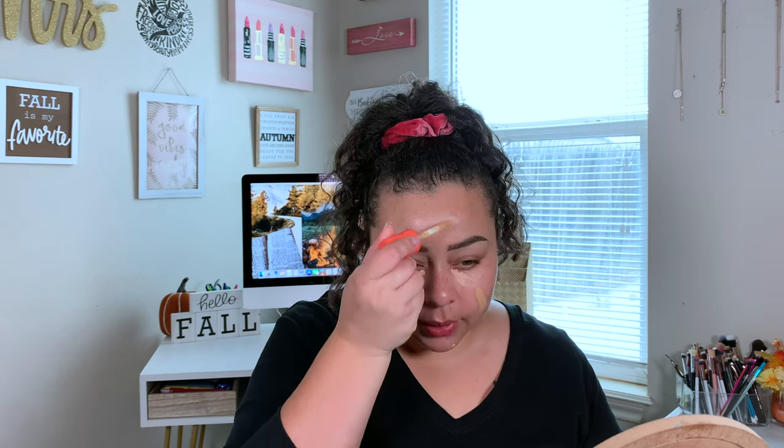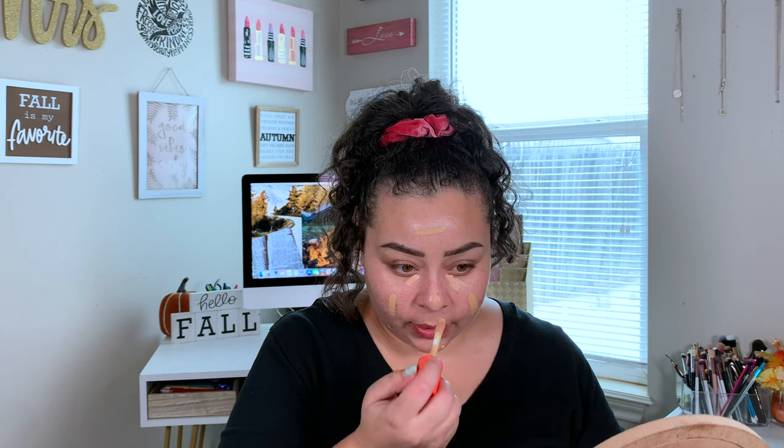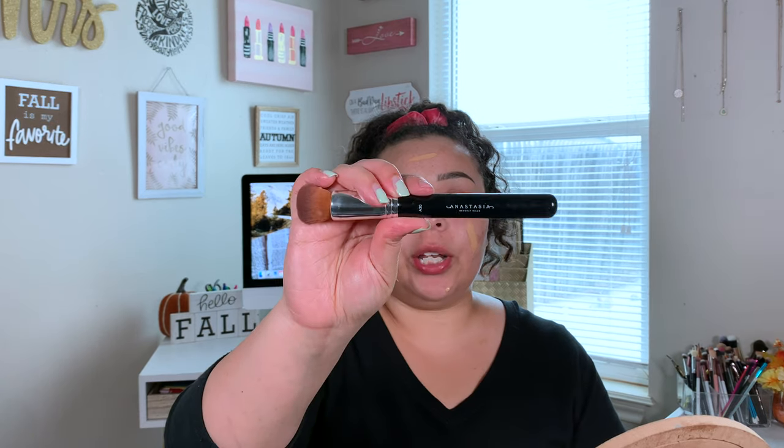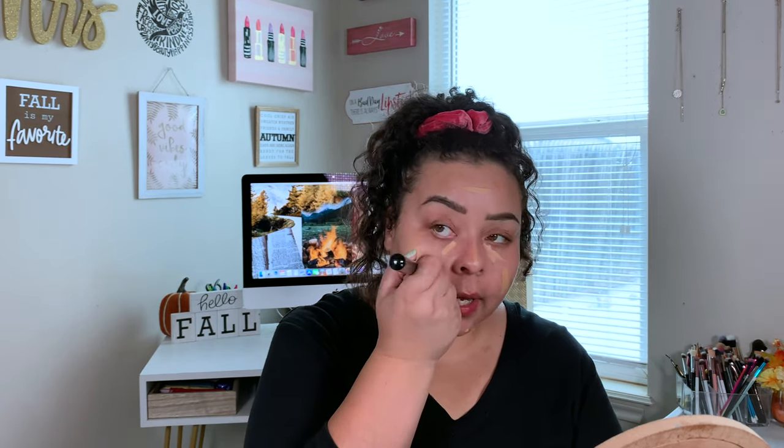and then we are going to spot conceal. So as you see, I have some hormonal breakouts. So I'm literally gonna take the tiniest dots because, like I said, a little bit of this goes a long way. And I have a lot going on my cheeks, you guys, and my forehead and redness on my nose. Now, after that, I'm gonna take my ABH 30A30 brush, and we're just gonna start tapping that out.